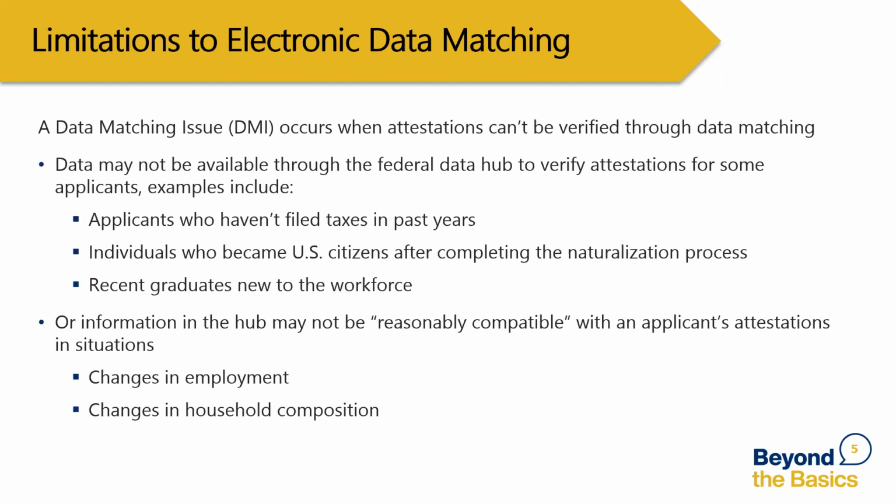In some cases, an individual may have changed their immigration status, and maybe they went through a naturalization process to become a U.S. citizen, or maybe they, as I mentioned before, just came into the workforce, right? So there's a variety of different reasons why their information just may not appear in these data sources. In some cases, the match just isn't quite precise enough.